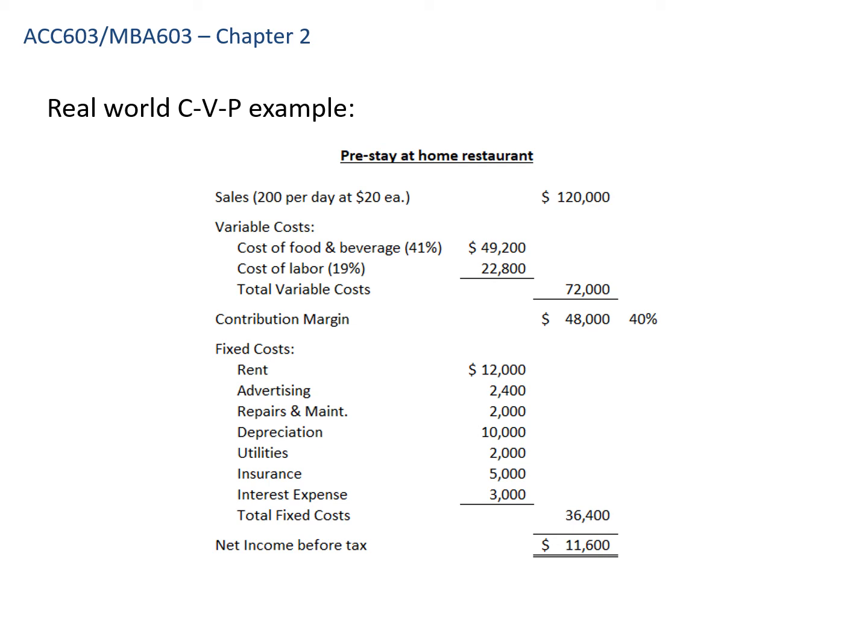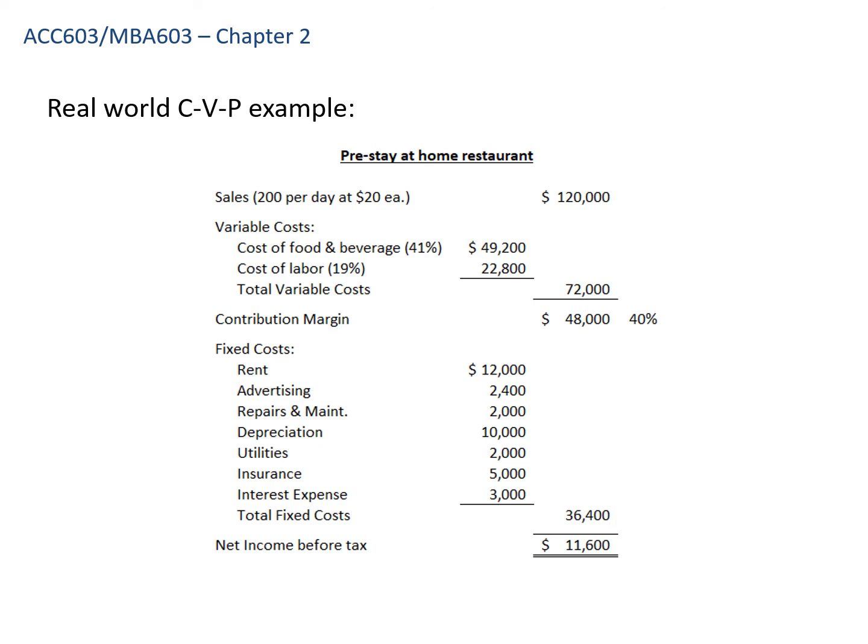There's a great website called bizstats.com, and they collect financial statements from thousands of small and medium-sized businesses, and they give a common size income statement for benchmarking. So you can pick any kind of business and go there and see what an income statement looks like on a percentage basis for that. So that's where I got 41% and 19% for restaurants.